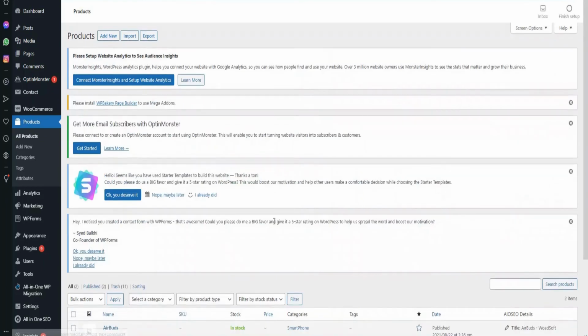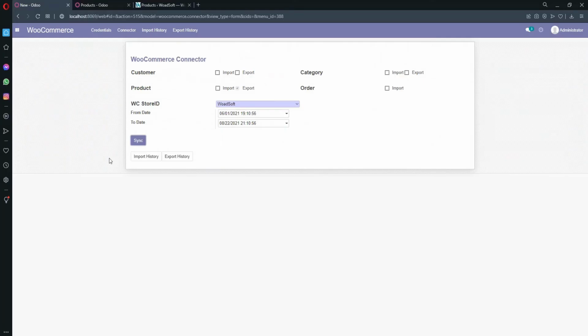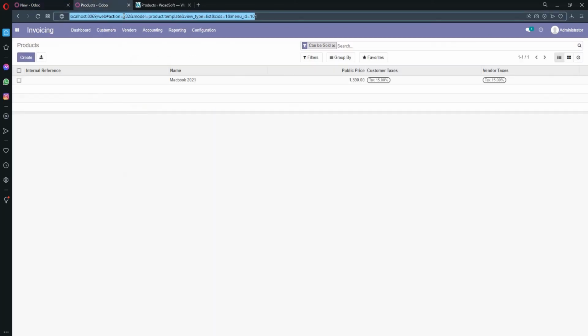So you can see the product is added successfully in WooCommerce. So we are going to import. So just select the import function and click the sync button. So the request is processed. Okay, so I'm going to check the products.